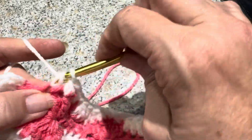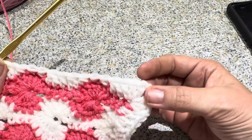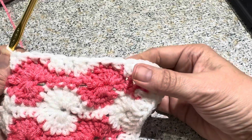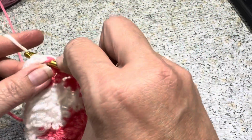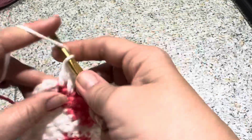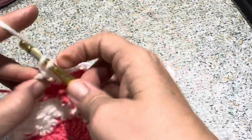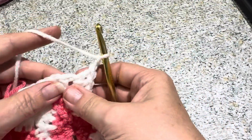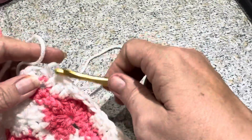18. Double crochet. 19. Whoops. Got my count off. Hang on. 1, 2, 3, 4. Whoops. 1, 2, 3. 4, 5, 6, 7, 8, 9, 10, 11, 12, 13, 14, 15, 16, 17, 18, 19. Then we're going to chain 2. We're going to turn. Oops, I went into the wrong one.